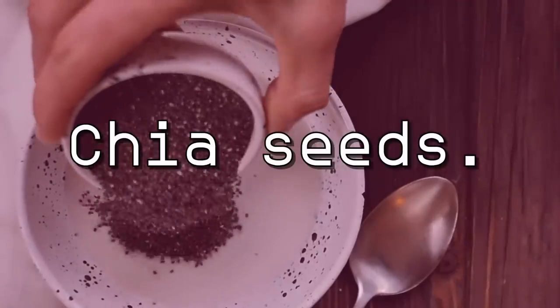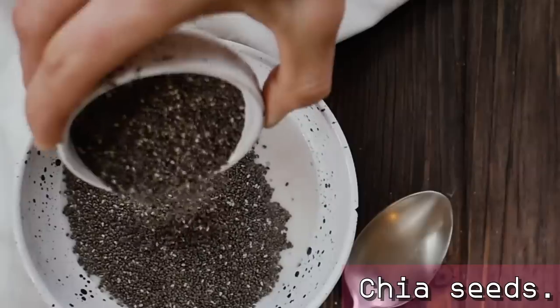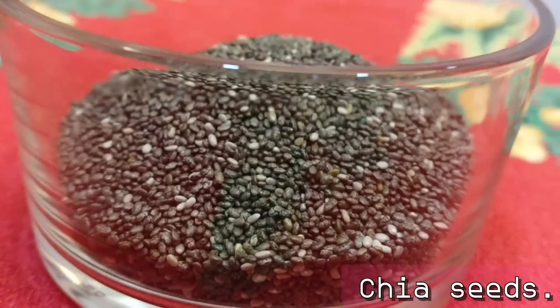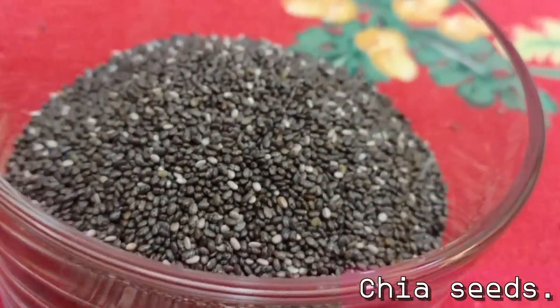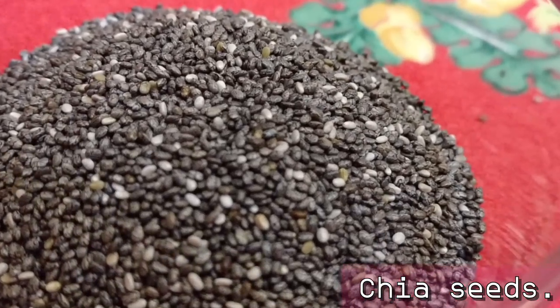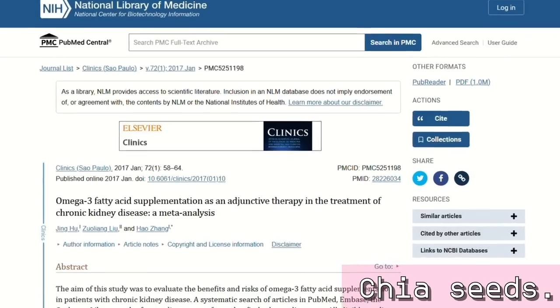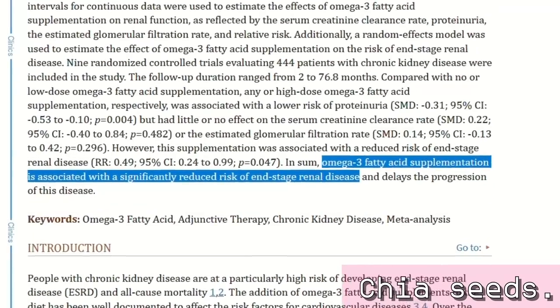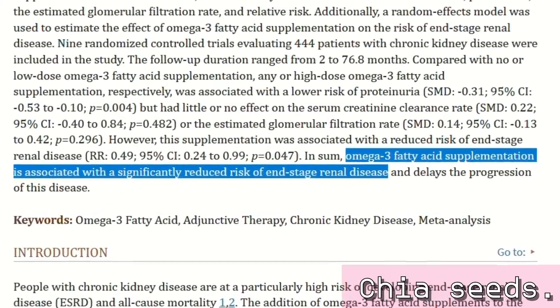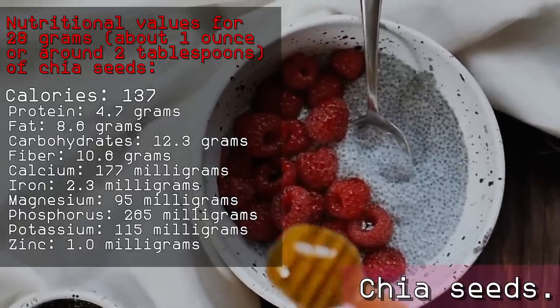Up next, a seed that contains a special type of essential fatty acids: chia seeds. Chia seeds are especially valuable for the renal diet because you really want the omega-3s they have. Research says that eating chia seeds regularly may improve heart health, reduce cholesterol levels, and even decrease the risk for developing diabetes and heart disease. Scientists were even able to find a link between omega-3 supplementation and reduced risk of end-stage renal disease. So consider adding these seeds to your diet. And also consider an omega-3 supplement, because you can't eat large amounts of seeds every day.